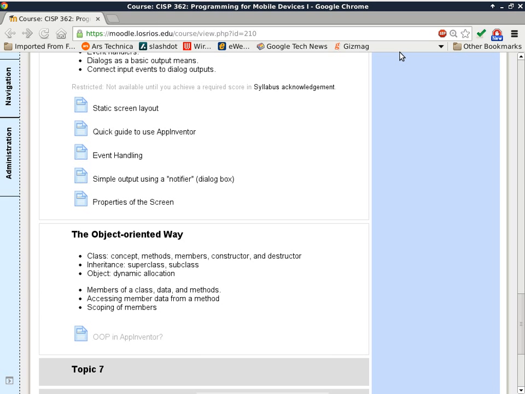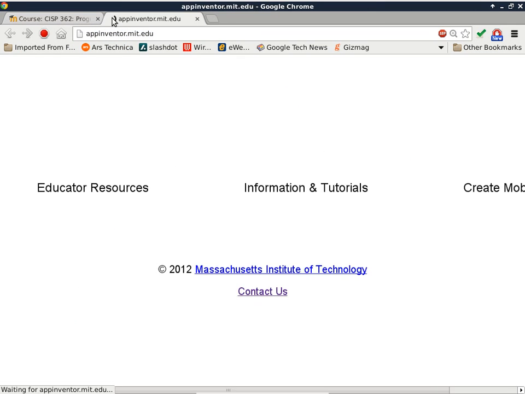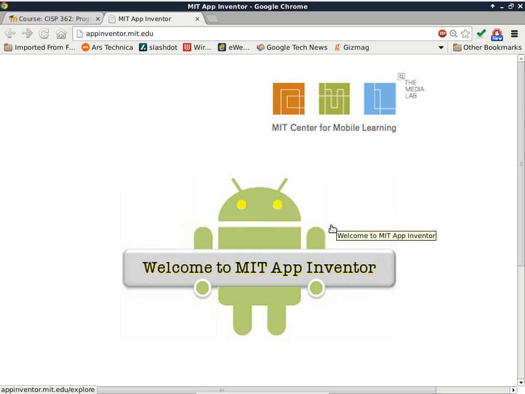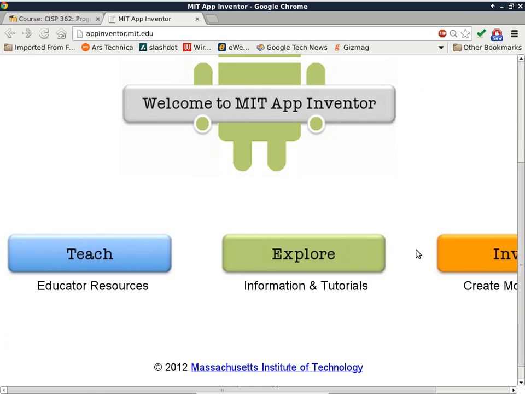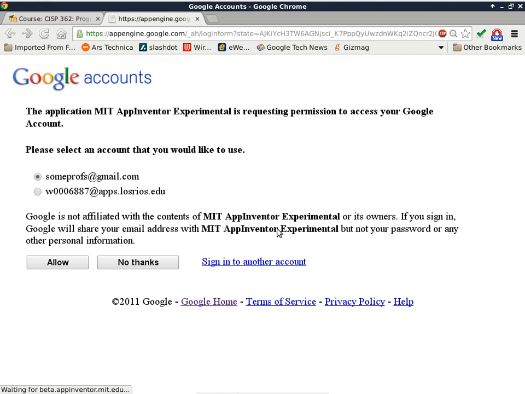Yes. I couldn't get into App Inventor in the lab this morning. Going around in circles. I don't know what to do after I get to the Google introductory screen. That's what I get after I log in twice. Okay. So sometimes maybe it would do that. So it's just appinventor.mit.edu. I get this. You got it this one, and then I have to log in twice.